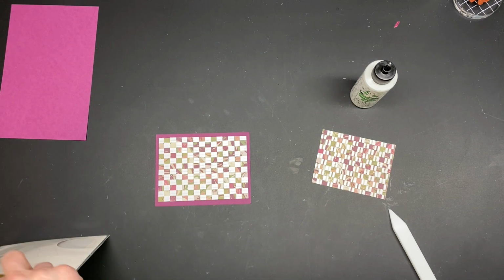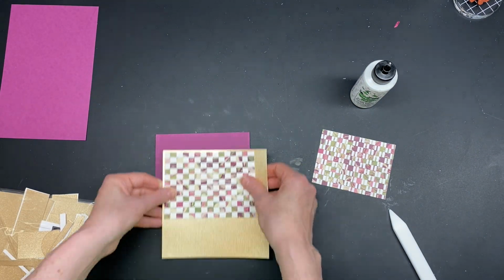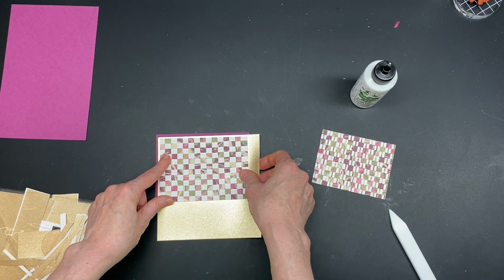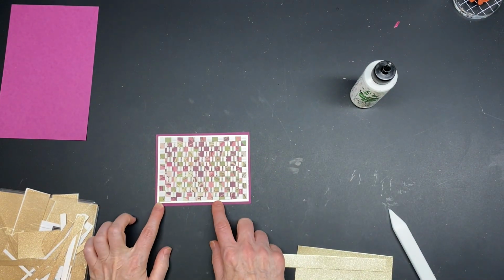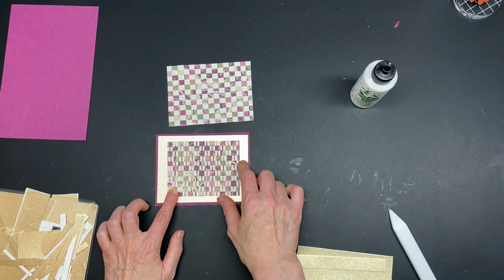I know there's going to be a lot of layers to these. And I thought that because there was some gold within the pattern paper that was used on these, that maybe we would frame these or mat these in gold. They're going to be a little bit more fancy than the first one. So I'm now trying to figure out exactly what do I want to do.